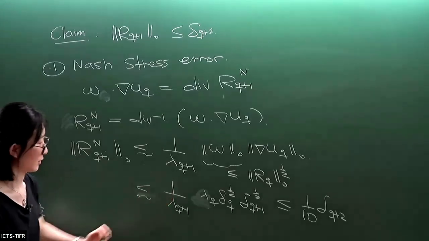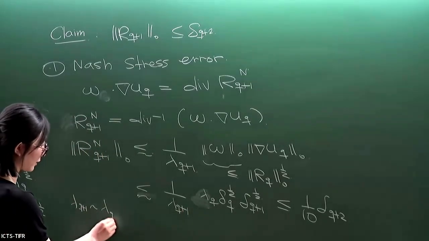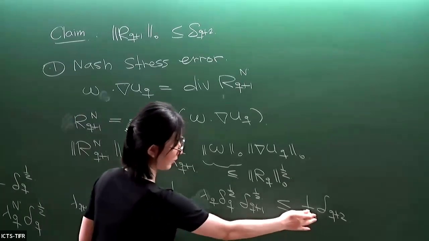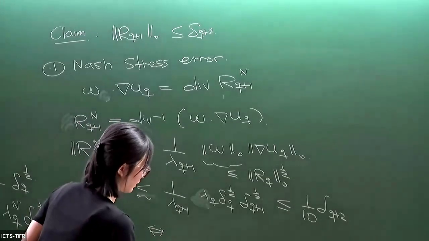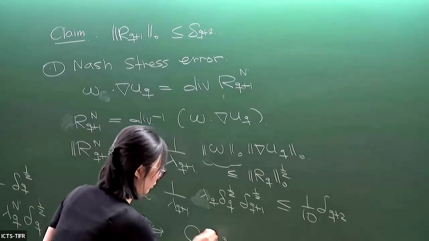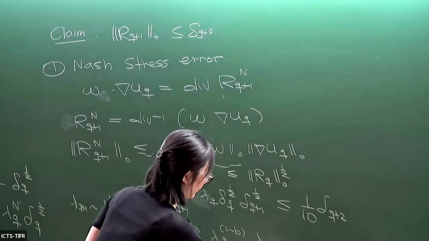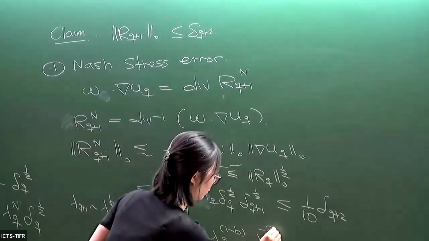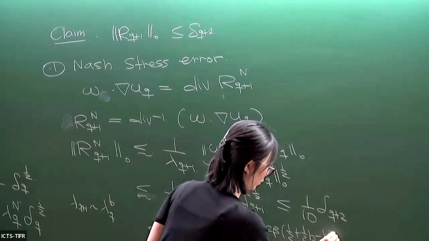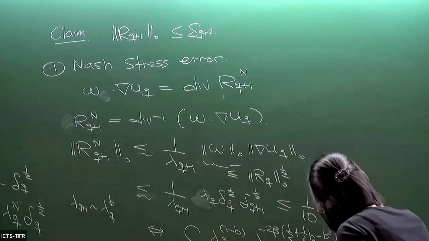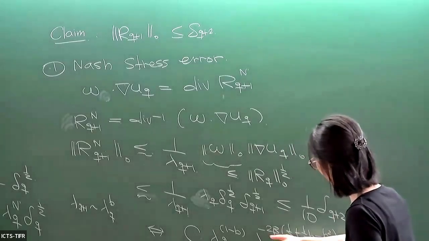Okay. Then now it is just a simple computation. Since lambda q is double exponential in q, you can consider lambda q plus 1 as lambda q to the power b. So if you divide this inequality by delta q plus 2, then what you need to show is the following: some constant times lambda q to the 1 minus b from here. And then the delta q was lambda q to the power minus 2 beta. So you have 1/2 and then 1/2 b. And from here, you have b squared. And you want this to be less than 1 over 10. And to achieve this, all you need is to show the exponent is less than 0.